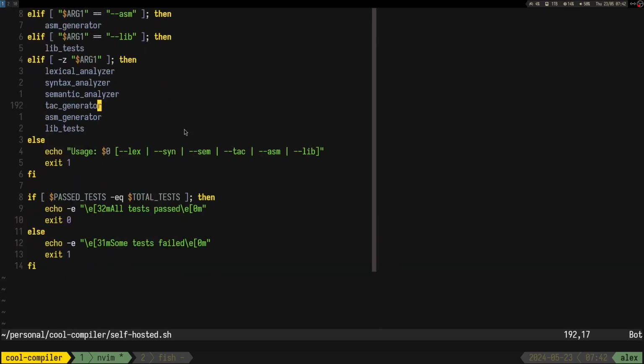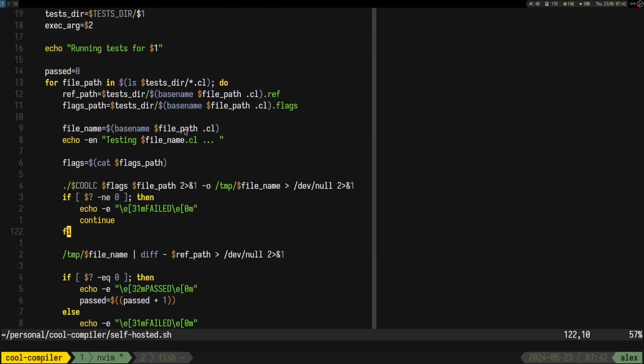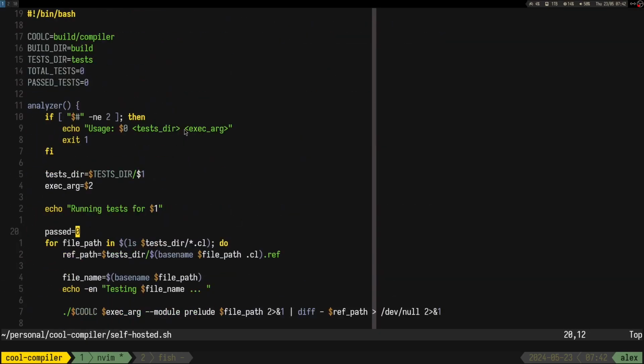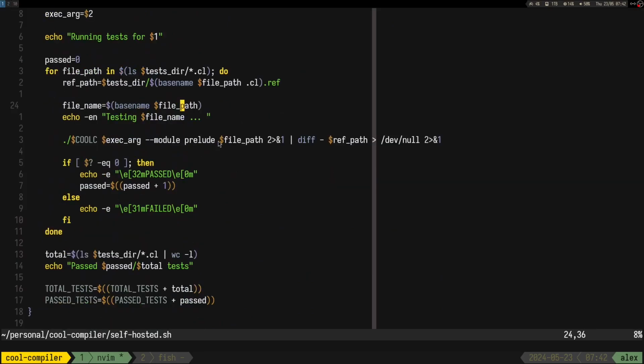Make clean, make a compiler, and now we should, well, doesn't work anyway.